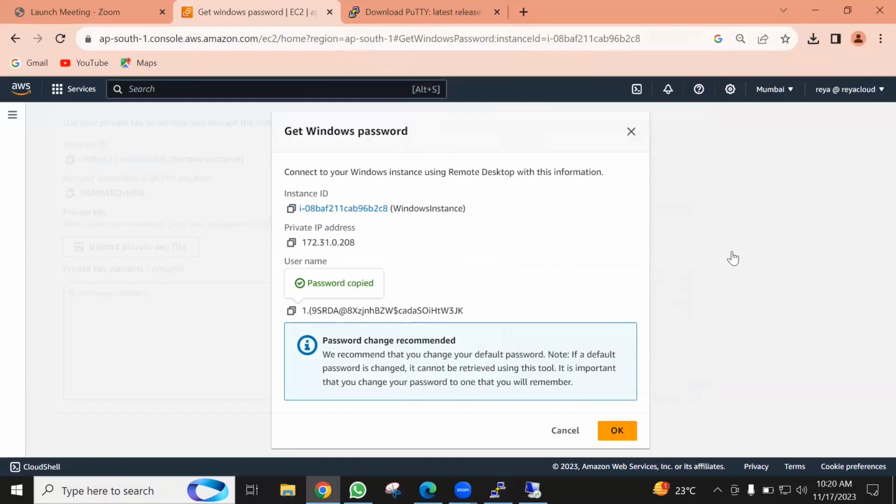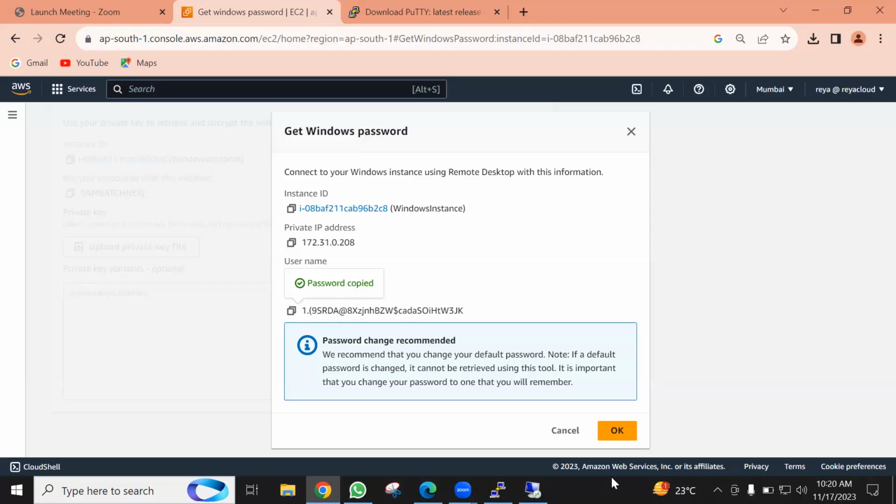What is your question? You're talking about Linux Putty. Which key are you asking? This is Windows. You're talking about Windows or Linux?